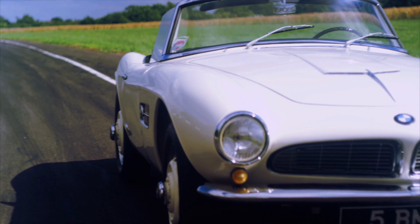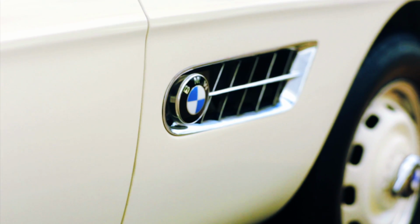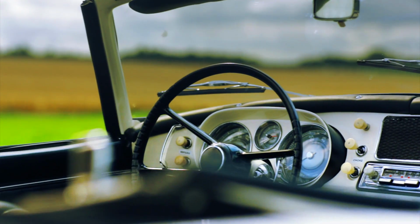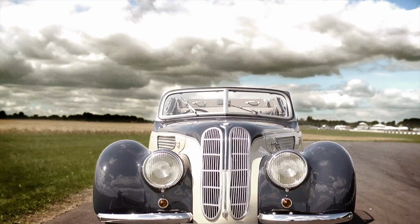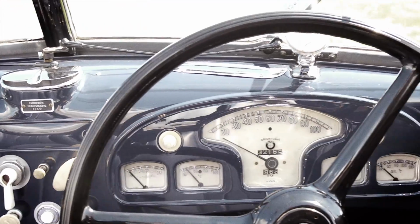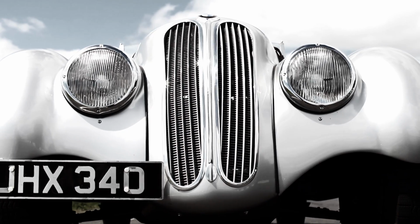It's so rare though; they very rarely come up for sale. And that was just the middle one, and that was not even the oldest by 20 or 30 years. We had the 328 and the 327 from the 1930s, a pre-war BMW. It's exceptionally rare in mint condition. I could not believe the 328, which is a proper racing car, which should have been raced to within an inch of its life, is still such a joy to drive. Beautiful cars, by far the oldest cars I've ever driven.